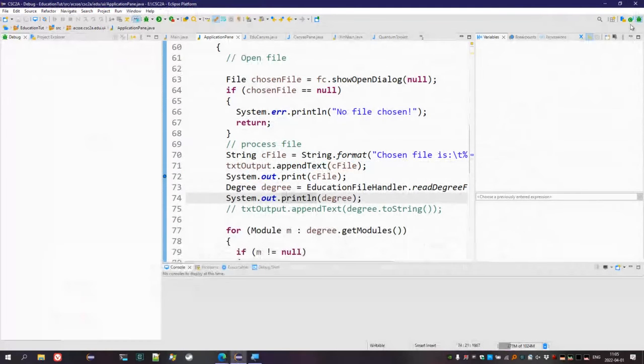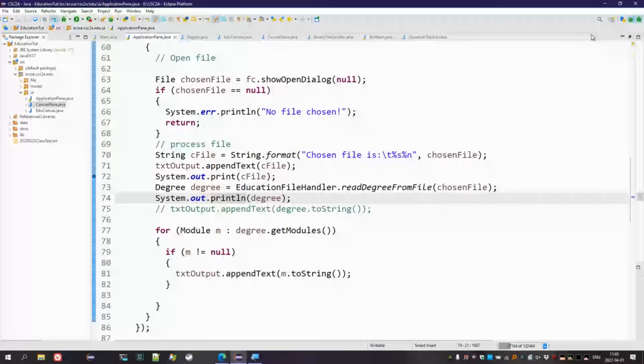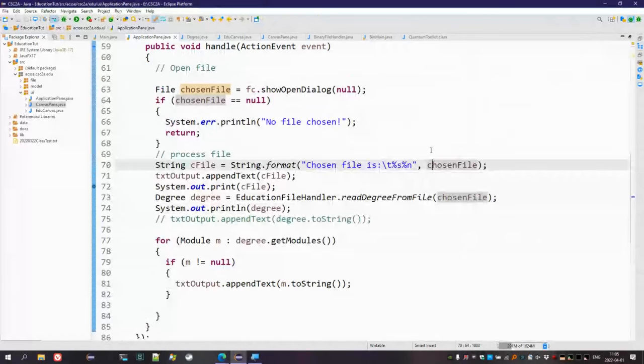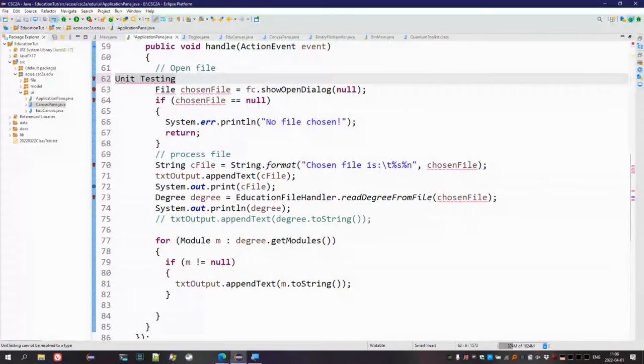Okay, so that was the first thing I wanted to show you. The second thing, probably not going to show you in depth. So that was trying to analyze problems in the code while it's busy running. The next thing, which is going to be important, is something called unit testing. So what is unit testing?